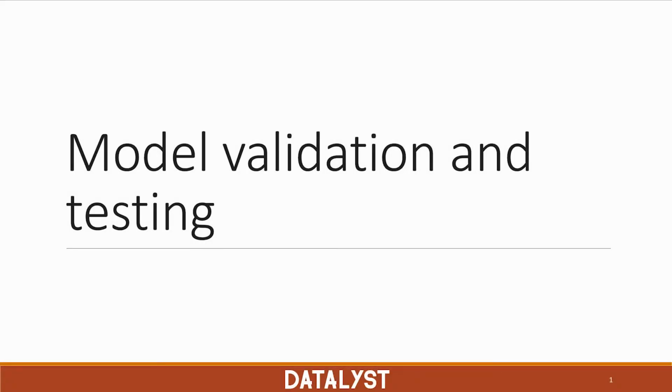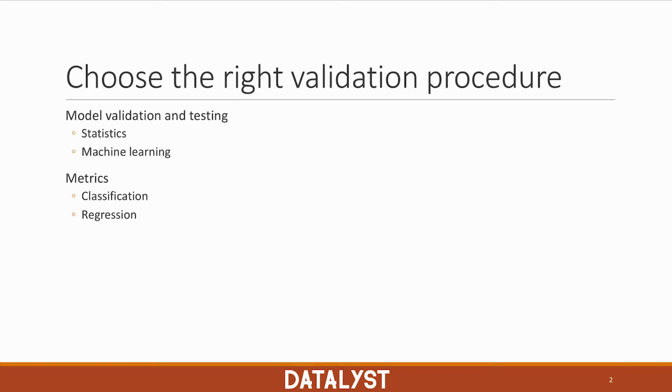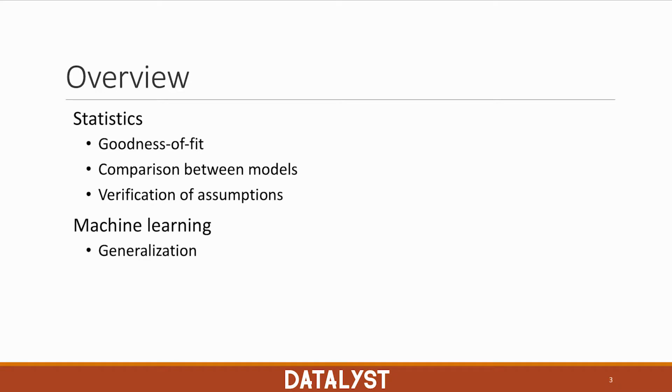In this lecture, we're going to talk about model validation and testing. When you create a model, you need to validate and test it, and it's very important to follow the right procedure. This is going to be different depending on whether you have built a statistics model or a machine learning model. And we have different metrics to measure the performance of classification and regression models. So here's an overview of what we're going to see.